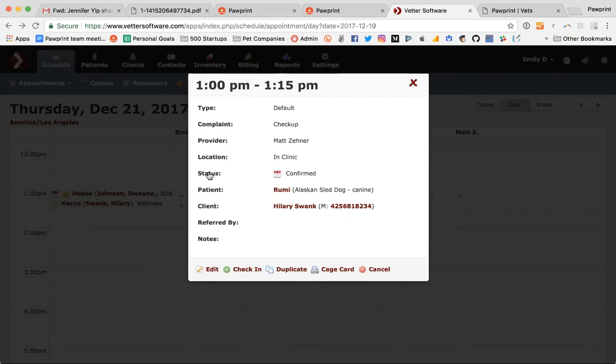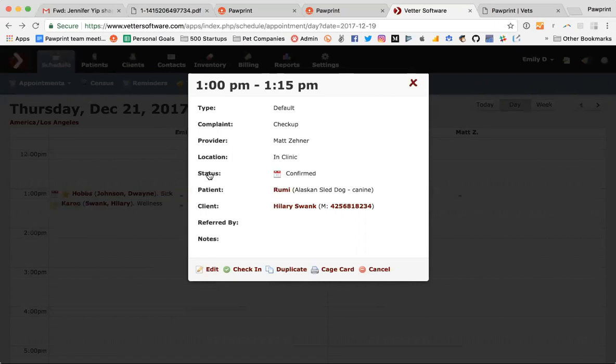Yes. So that list of options is unique to the veterinarian. You could say, I want to offer wellness, I don't want to offer sick appointments, just as an example, and also add surgery in there if that's what you would like to offer. Okay, great. And I have another question here.